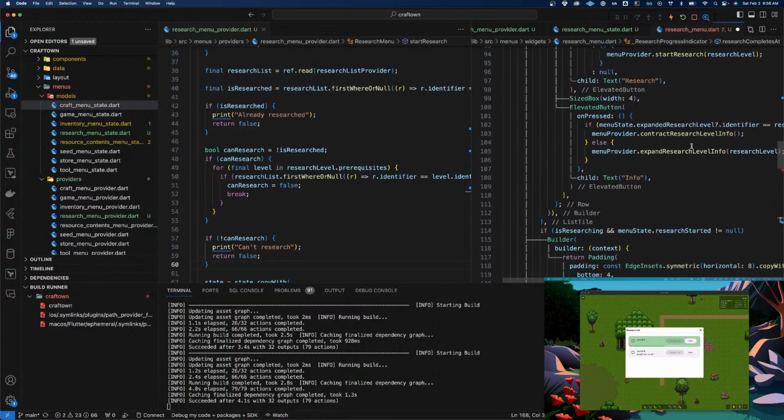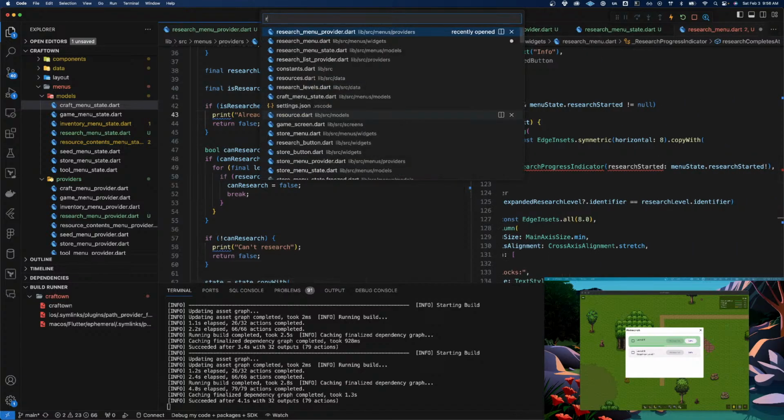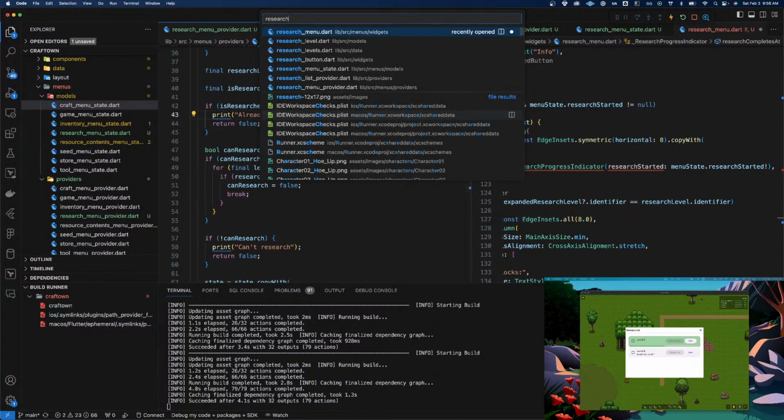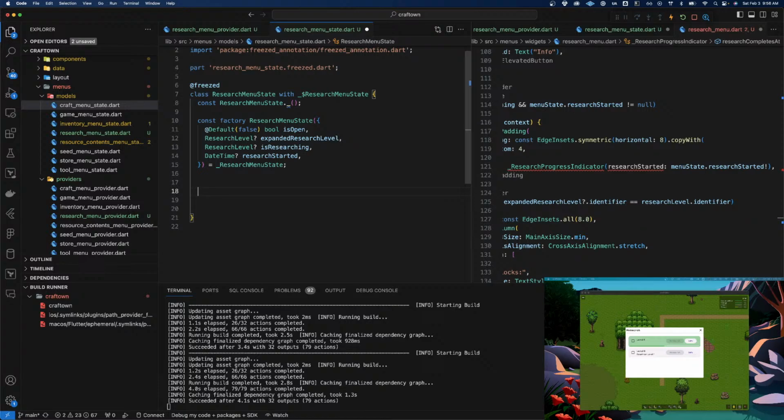And then instead of passing in the research started, we actually would pass in something else. Research menu state, I believe, although shoot. Okay, so we have is researching and research started. Cool. So I need to actually make this something we can make a getter on. How do I do that? Research menu state dot. Then we can actually have a function here called research completes. So this will return a date time.